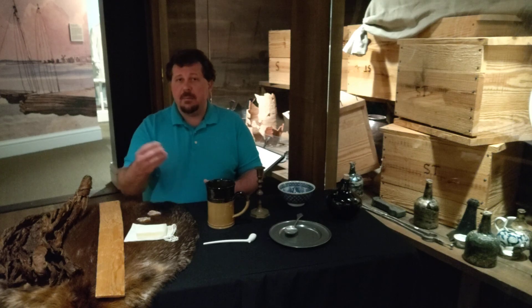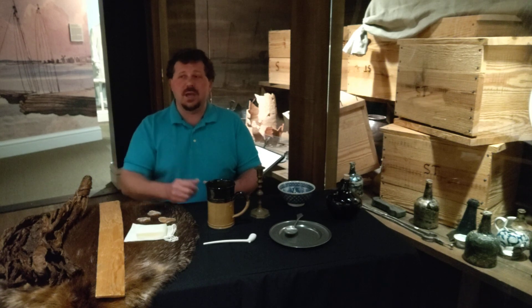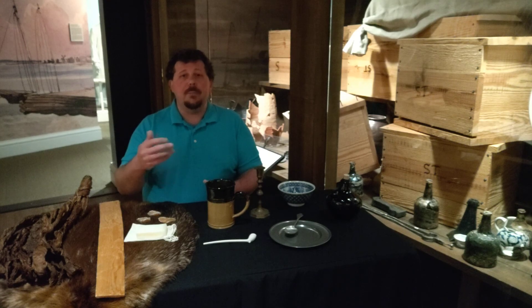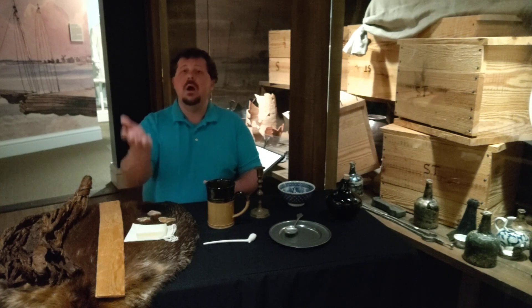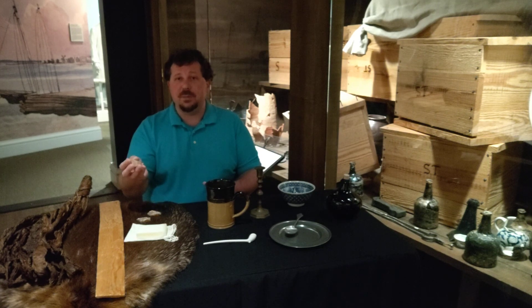You also had tree sap. What I'm holding here is a chunk of pine sap or pine pitch, collected from the outside of pine trees — it seeps right out through the bark. You could collect this from a live pine tree, or after cutting the tree down it would seep out as the wood dried. Once collected, you would put it into a large pot and boil it. Once it starts to boil, all of the debris in that sap floats up to the top — dead bugs, tree bark, pine needles, leaves, or dirt — and can be skimmed off, leaving a purified product that can be shipped back to England.